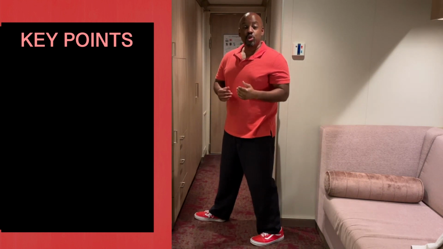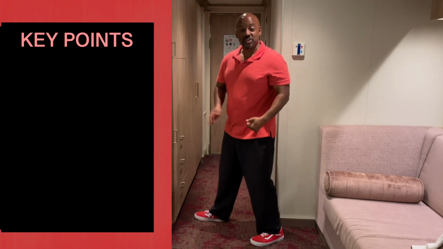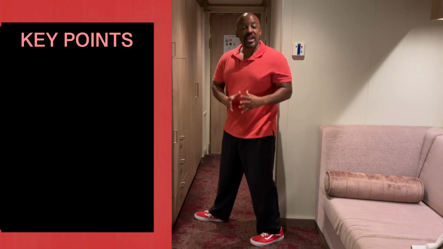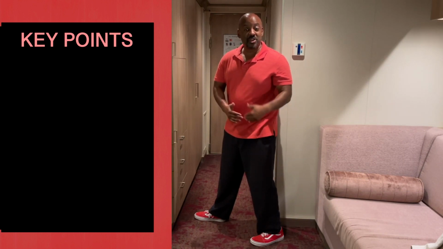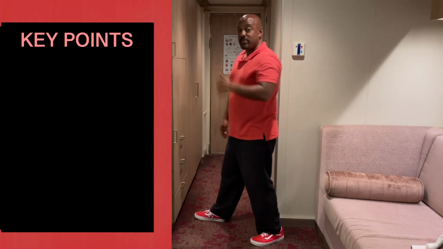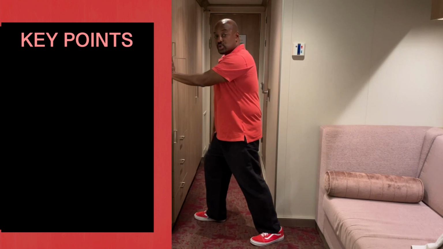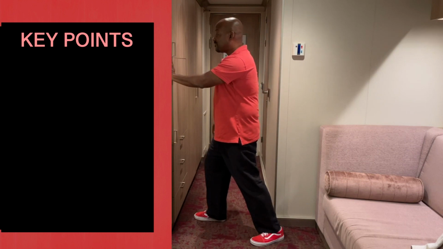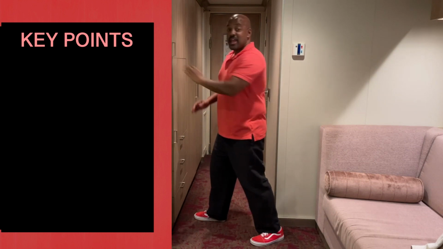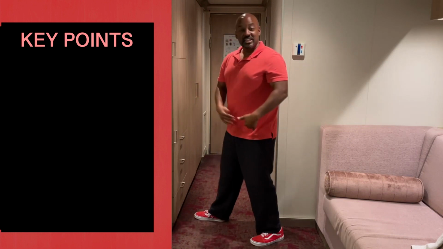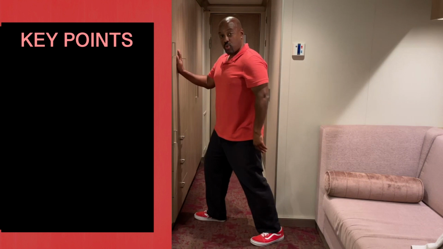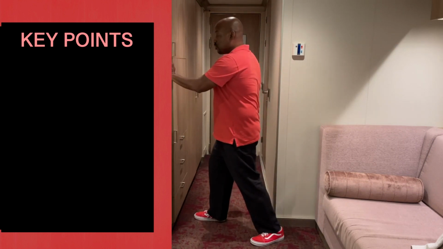The core technique of push is associated with the peripheral joint actions of flexion of the knee on the side opposite the extending hip and plantar flexion of the ankle on the same side as the extending hip. So as I do a push with the left hip, my right knee is going to flex and my left ankle is going to plantar flex. This is a push. As opposed to reach that we looked at in the last lesson, reach would be extending my left hip and using torsional rotation on the right to push against the wall. That would be reach. This would be push.